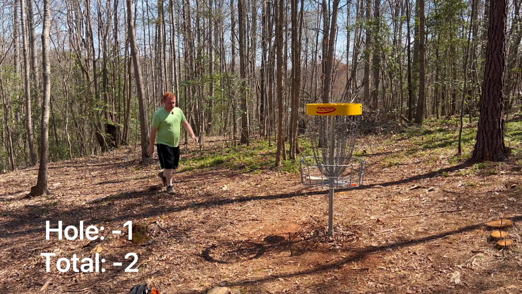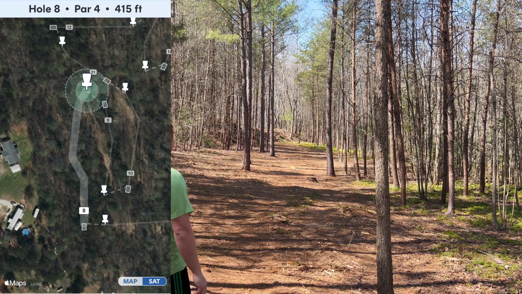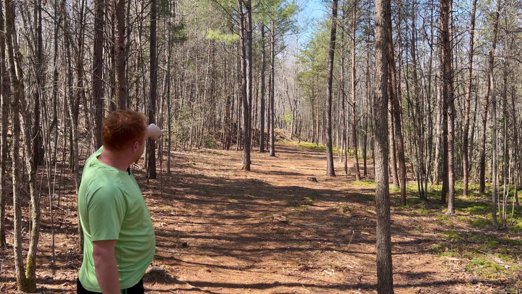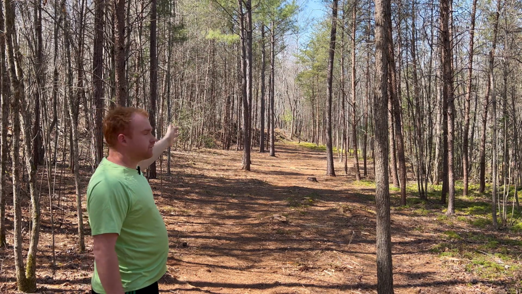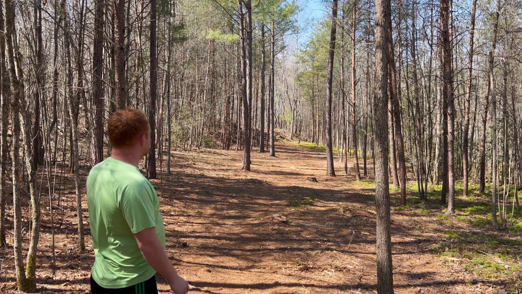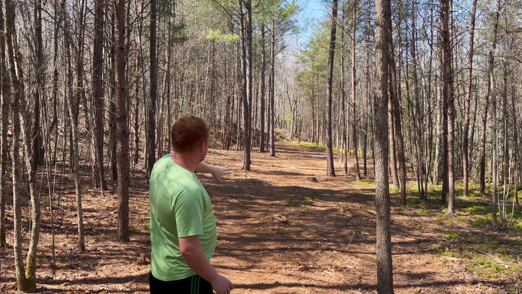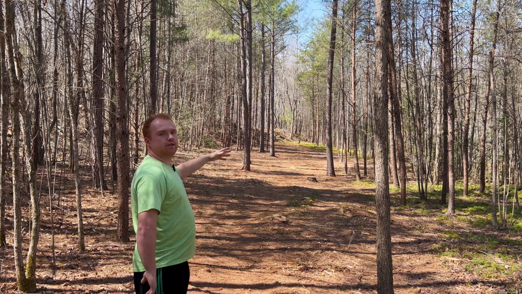There we go. All right, guys, we're on hole 8. This one's a par 4, 415 feet. Fairway goes straight for about 150 feet. Then as you see, you go up on top of this terrace. Then the fairway bends slightly to the left, goes straight for probably about 200 feet with the fairway tucked off to the right. Off the tee, really just trying to get on top of this terrace and then have just a straight forehand approach shot into the green.